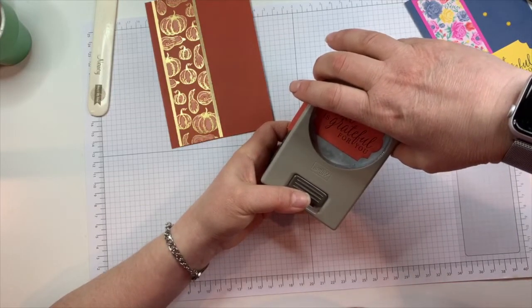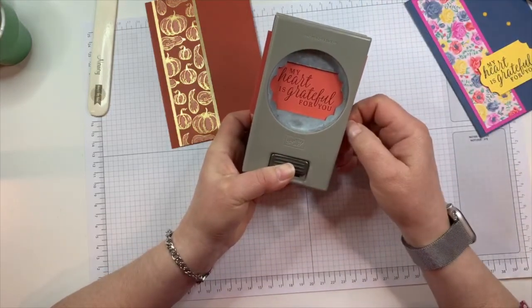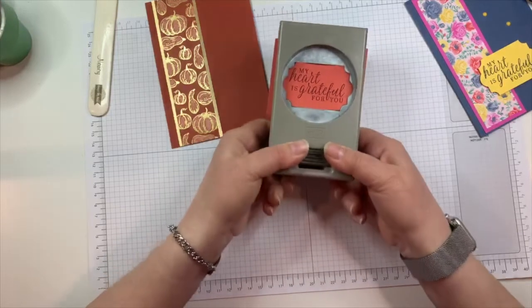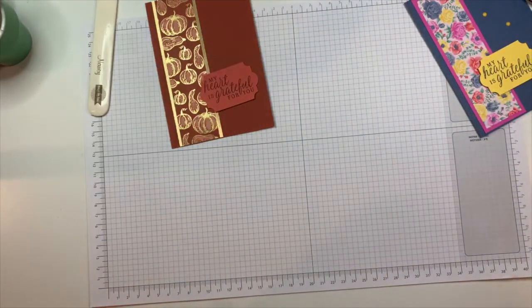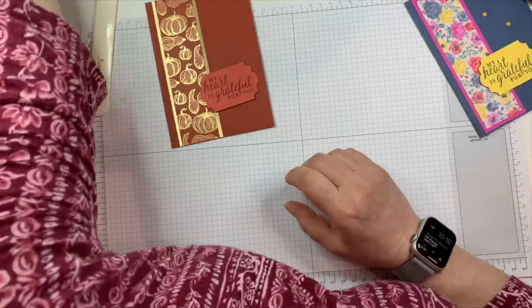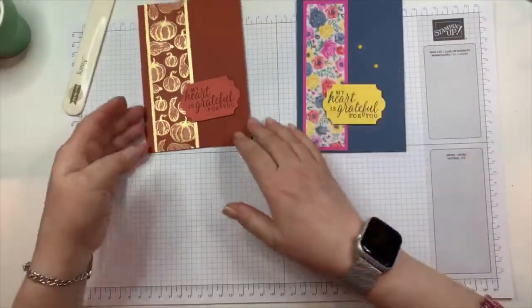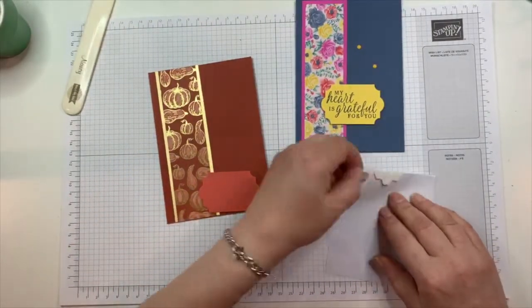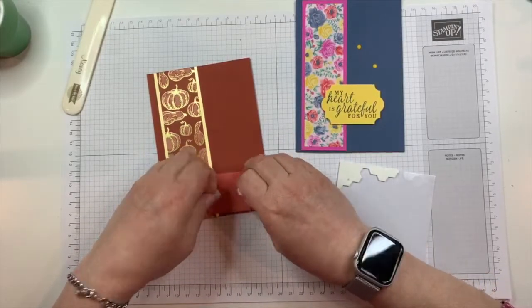And you all should know the trick by now of keeping it upside down so you can actually see where it's lined up. There we go. See, there's the one I did yesterday. Here's this one. We'll use a few dimensionals on the back there. Put that on.